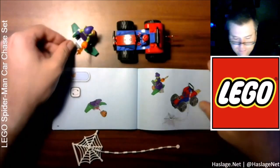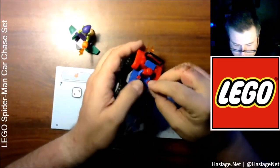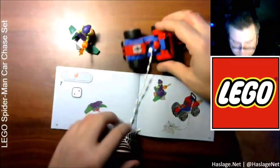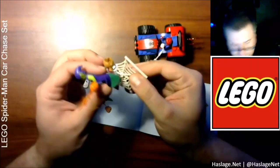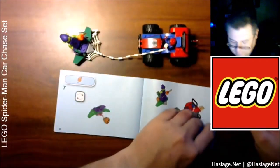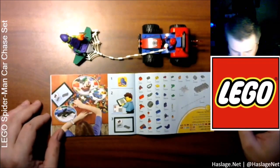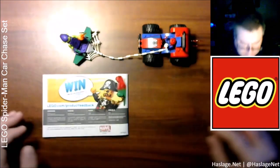And then Spider-Man gets a spider web, and we'll assume he just catches him. Oh, he caught him. Okay. And that is pretty much it, unless there's a magical hidden extras page. So just a quantity sheet of what you have here. Every piece used.